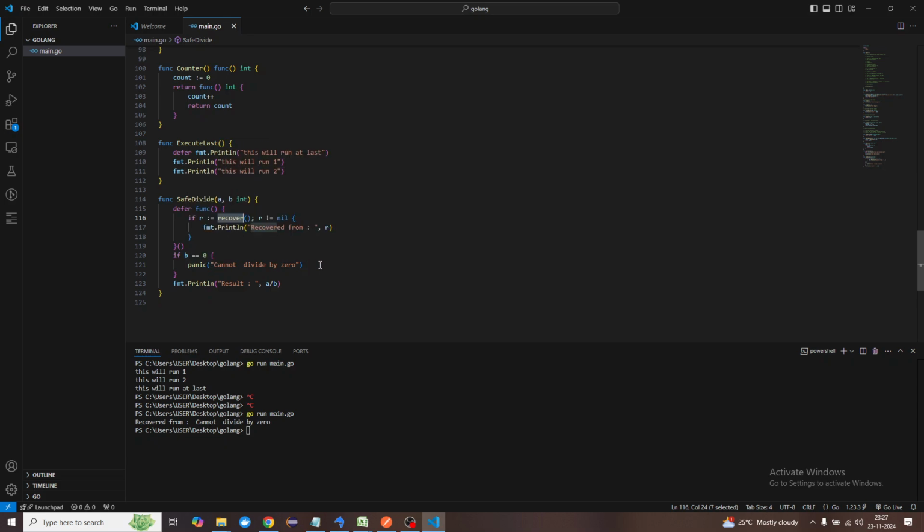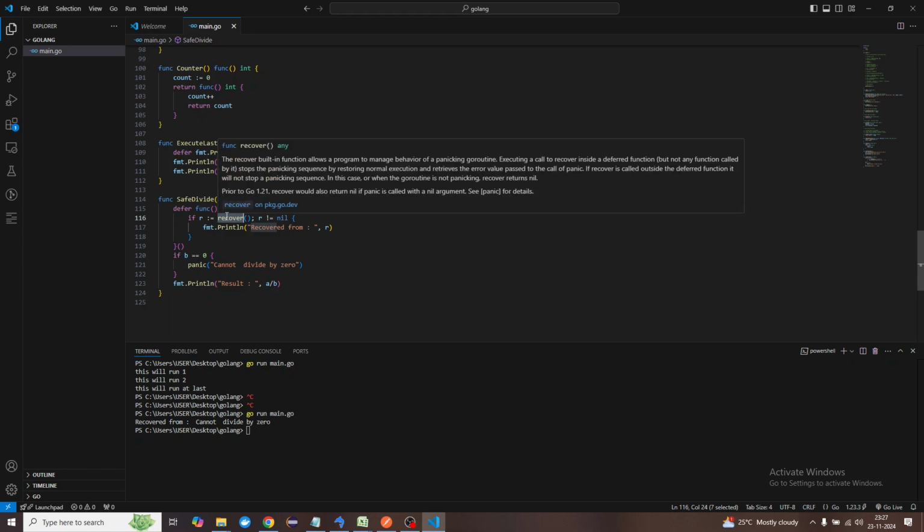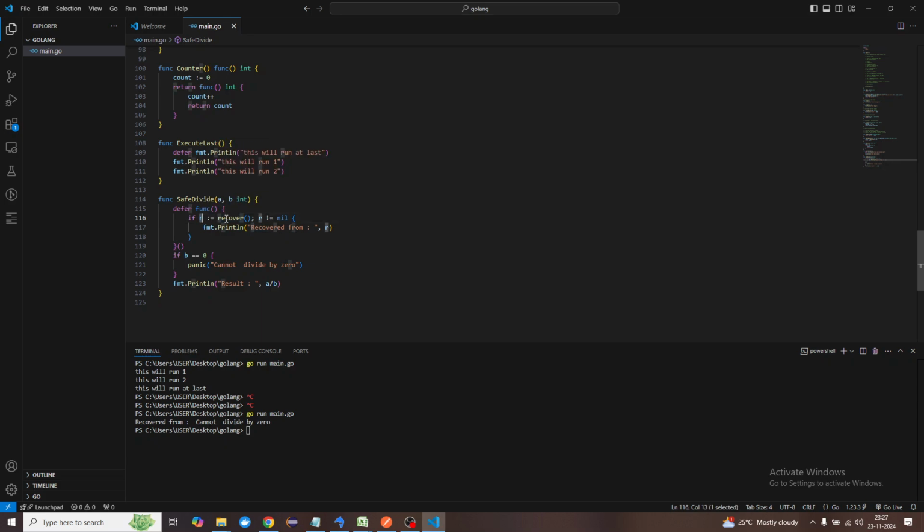So basically in simple words you are going to say, whatever we will pass here in the panic, that will be accepted by this recover, meaning that will be returned by this recover, and then of course we will be getting those in a variable, and then we can check for the variable. If it is not nil, that means something happened, right? And then if something happens, we are just going to print, something happened, or we can say recovered from this error. So this is what the concept of first class functions is.